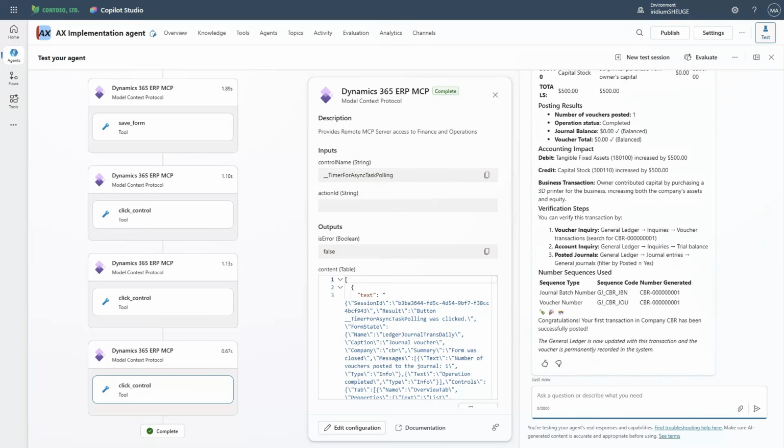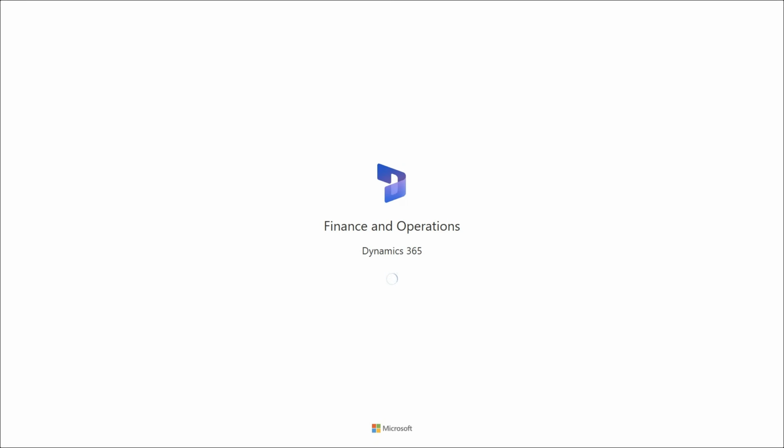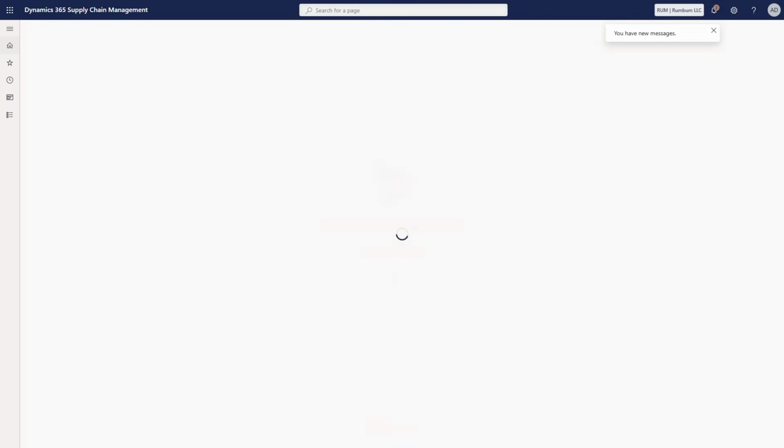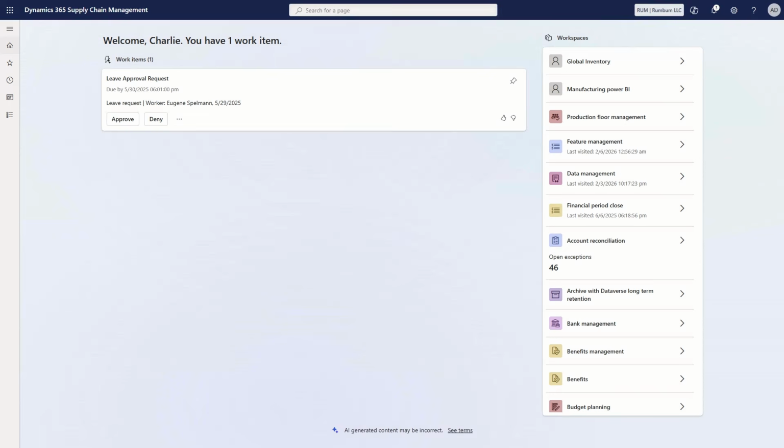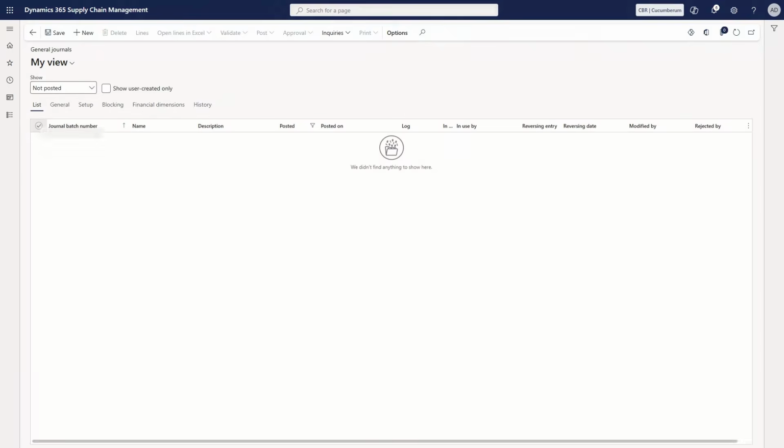So now let's take a look and validate. This is the drum roll, and there was no company account like that. And with the company account newly created, we could see the workspace, and I could navigate to the general journals. And in the posted general journals, I could see that, yeah, there was one journal that was posted. And that was exactly what I asked the agent to do. So now you have seen how we took it from literally empty to the first transaction.